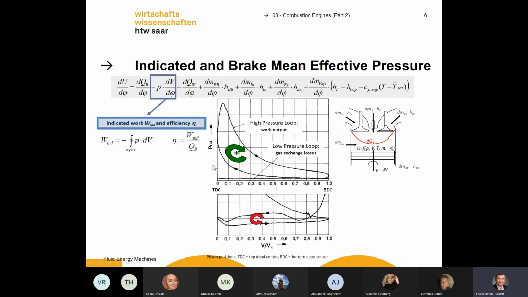So here we have the pressure volume diagram. The work will be the area under this curve. Yeah, that is the work. And how can you influence this curve? Do you have any idea? How can we influence this PV diagram when we sit in the car? Do you have an idea?